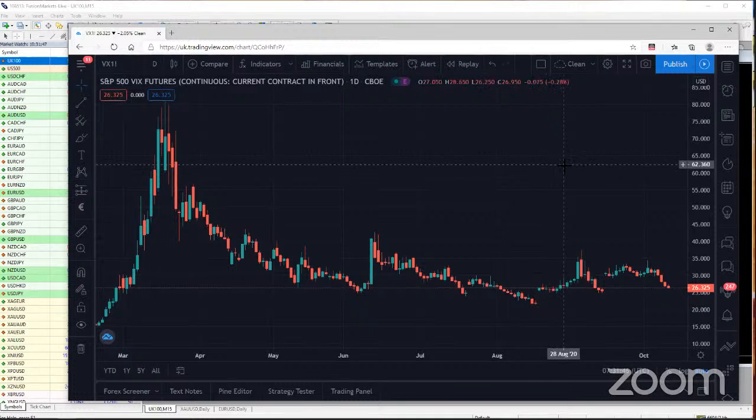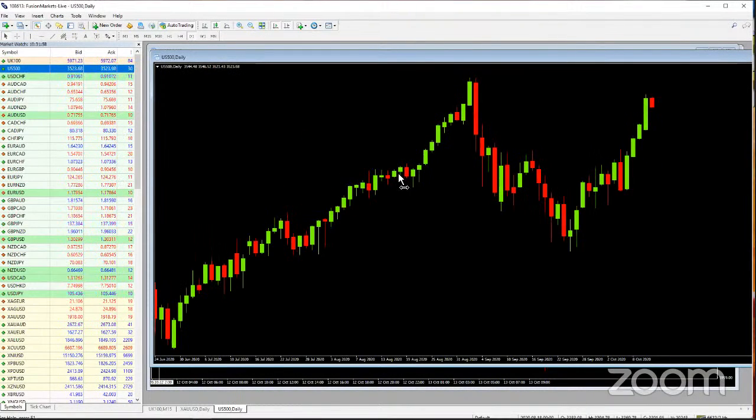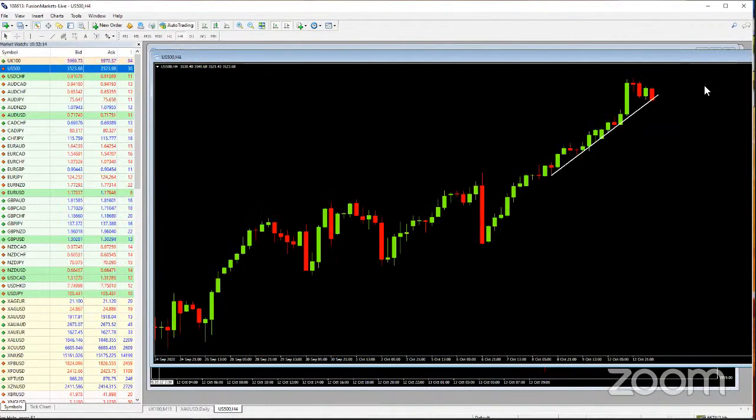But the VIX, it does look like it may well be holding a little bit of a zone here. And looking across as well to the S&P, S&P struggling as well this morning. Just on top of this trend line here, so there's likely to be some sort of bounce here. And if we were to look at this on shorter term timeframes, that's a bull flag. So it is a positive pattern, and certainly tradable.